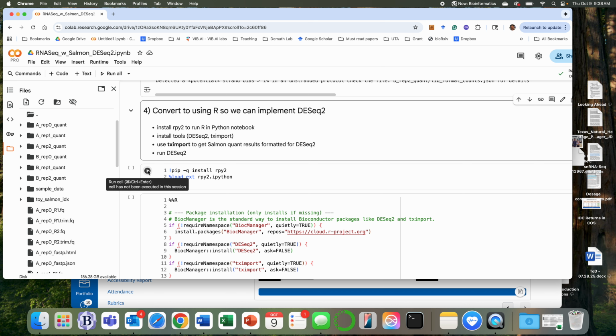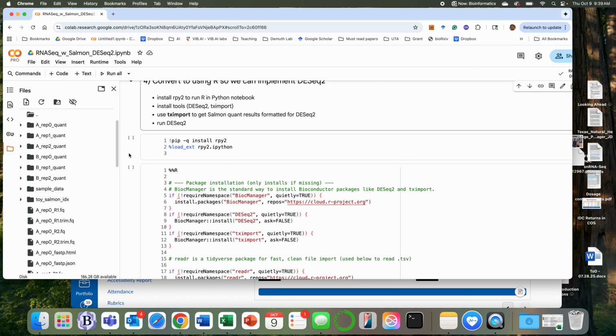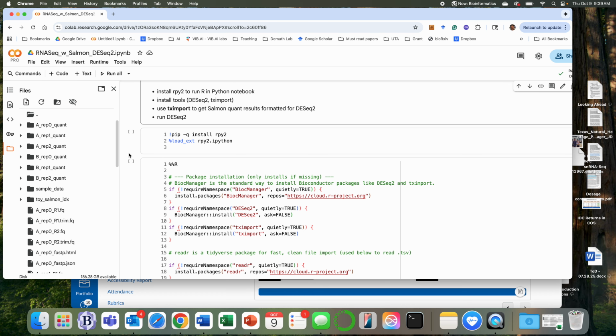DESeq2, which is the tool that we're going to use to test for differential expression, as of today, is only in R. I could have switched and used a Python tool instead, but in the literature, you will almost always see DESeq2 used.